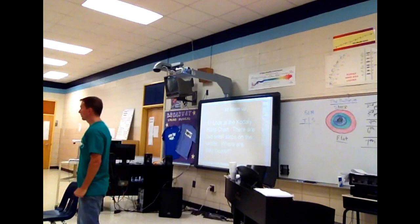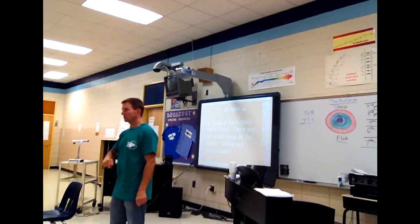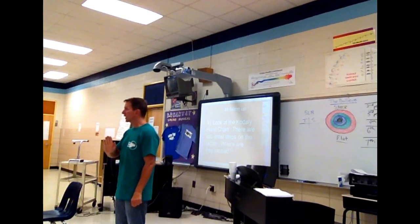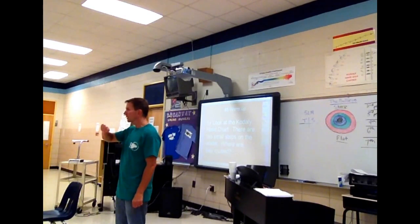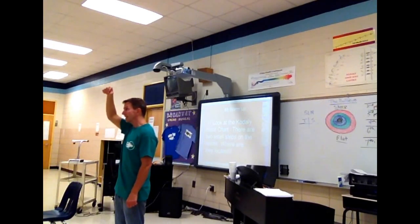Now, slide up position two. Do mi do. Now, between do and re, it's a regular size step. Can you show that? Between re and mi, it's a regular size step. Can you show that? Between mi and fa, it's a small step, right? So I want you to barely move your hand. Between fa and sol, it's a regular size step. Can you show me that? Between sol and la, it's a regular size step. Show me that. Between la and ti, it's a regular size step. Show me that. Between ti and do, is it a small step? Yes. So barely move your hand.